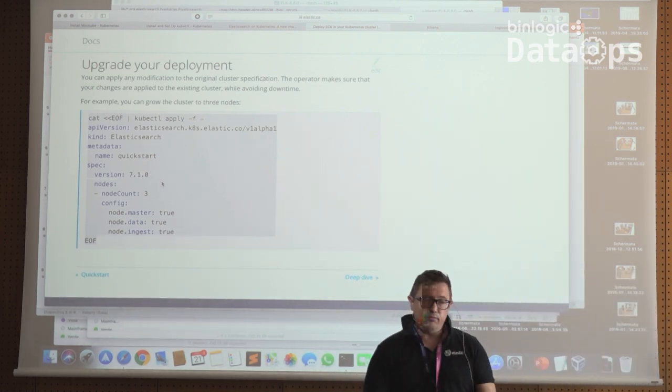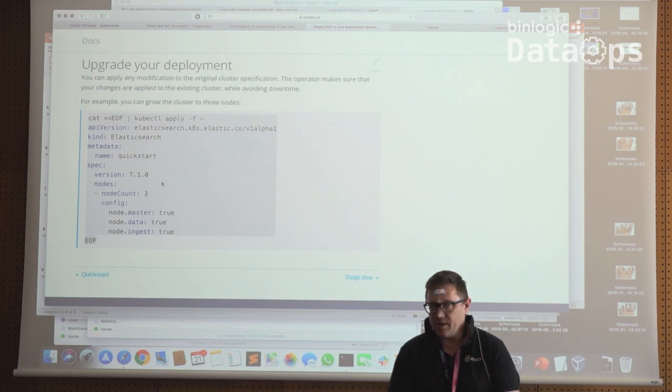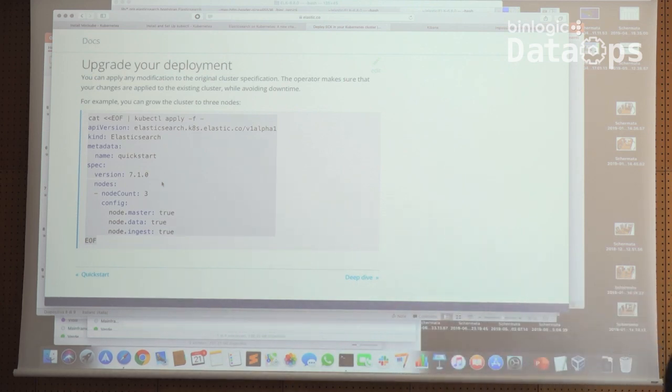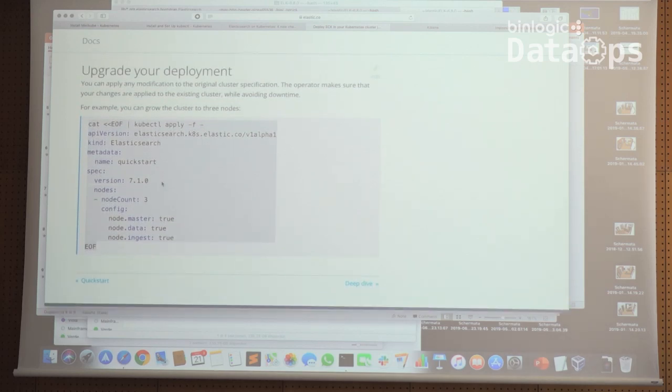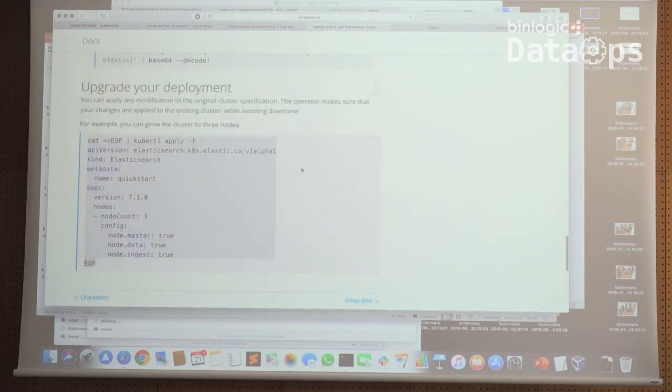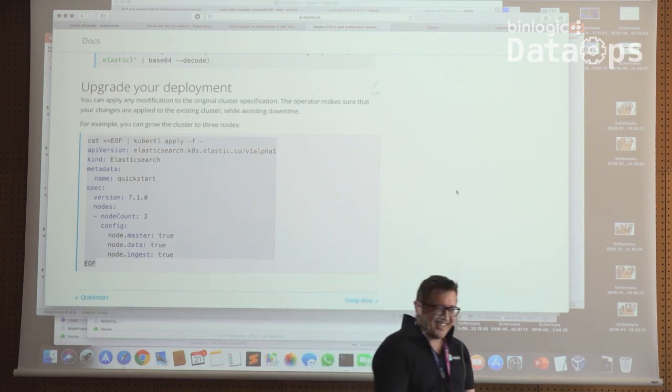The operator will understand that I already have a cluster called Elasticsearch with one node. You want to go to 3, and it will apply all the intelligence needed to add additional nodes in the cluster. It does everything automatically, so you don't need to do it. I don't do it because since I need to download the binaries, it will take around 10-15 minutes with the disconnection, so we don't have the time to do it. If you want, we can do it together this afternoon, because the time is a little bit over. Then in 15 minutes there is lunch, that is the most important activity of the day.